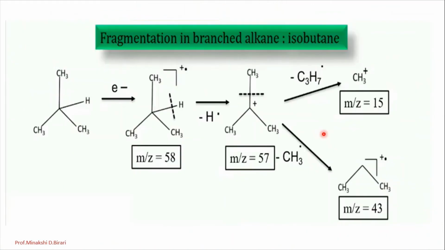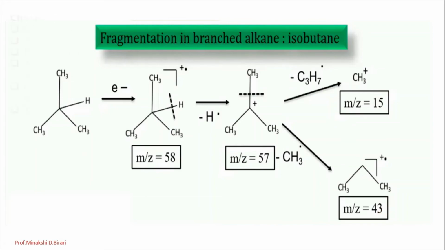During the fragmentation, the most stable carbocation is formed and we get the peak at m/z 15 and also at 43. So we get peaks due to the cleavage of the carbon-hydrogen bond and due to the cleavage of the carbon-carbon single bond. Here there is cleavage of a carbon-carbon single bond with formation of the methyl cation, and in the second case there is a cleavage and a loss of a CH3 radical. So the peak is observed at m/z 43.